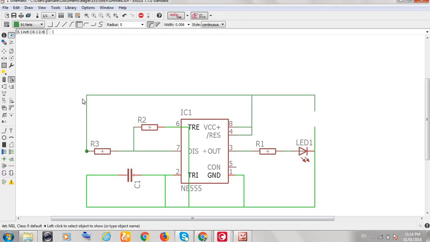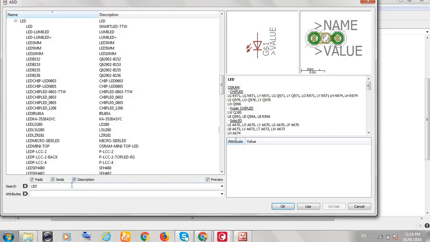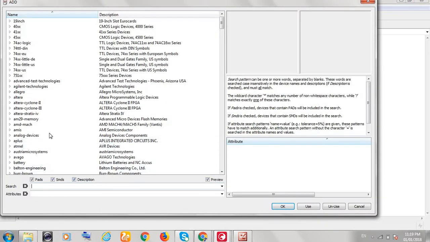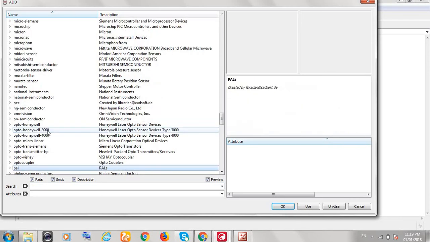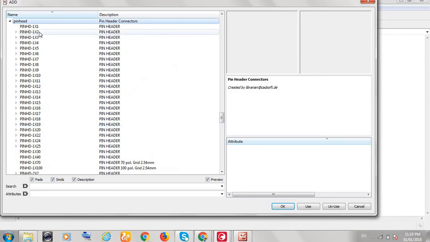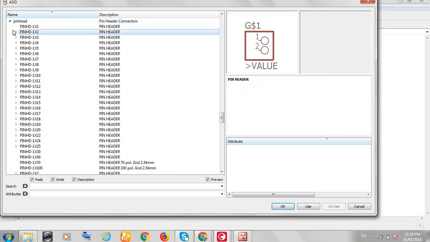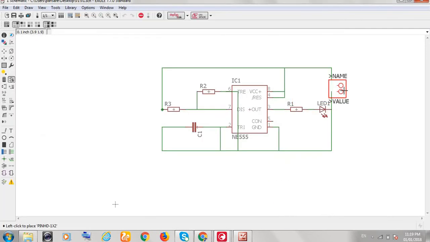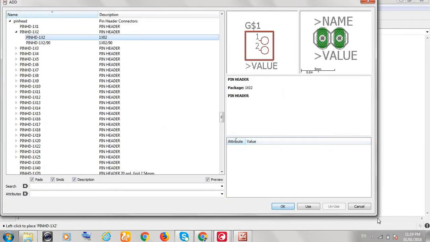Then we have to add one last thing, that is a pin header. We just needed a 1x2 pin header for VCC and ground.